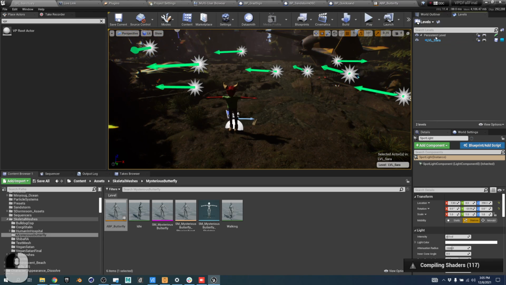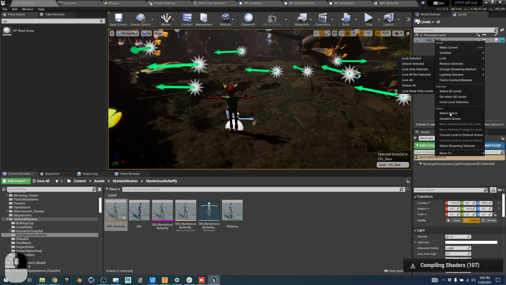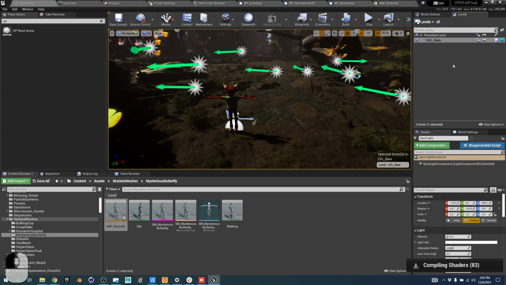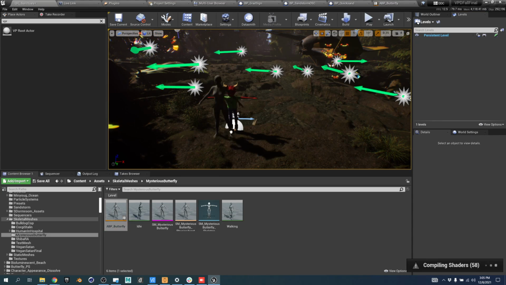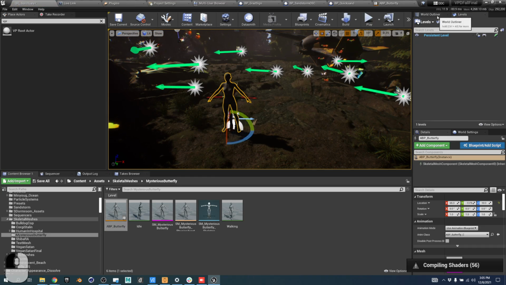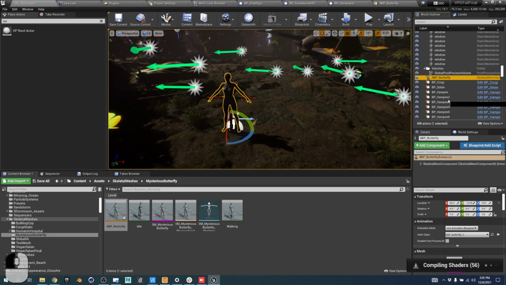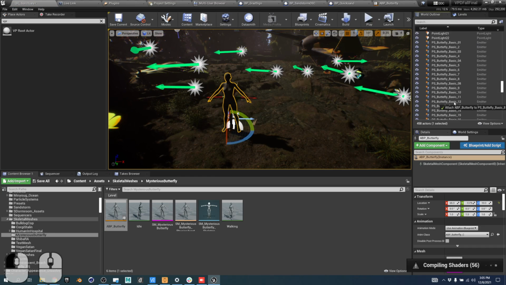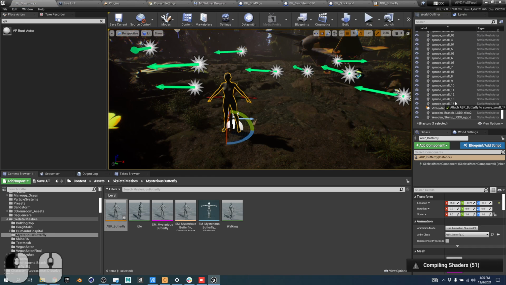We will remove. We can add the particles later. I'm just going to bring in the animation blueprint. All right. And vegan Satan.